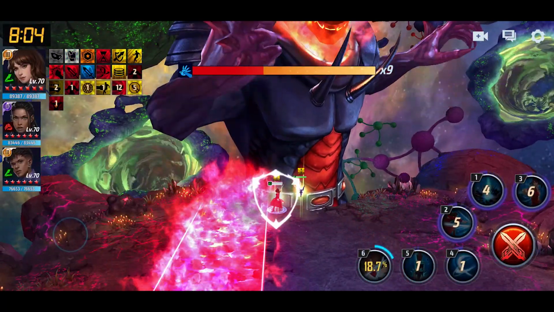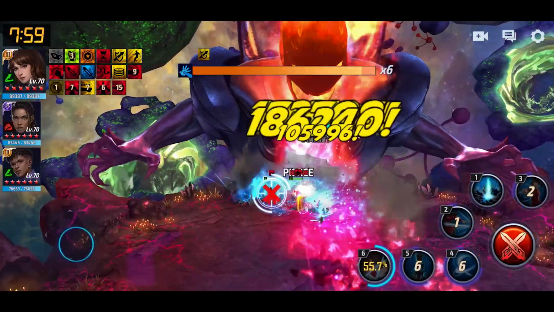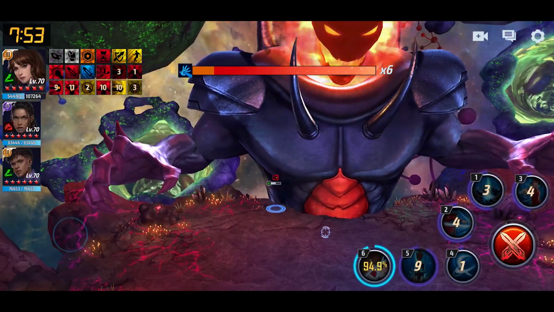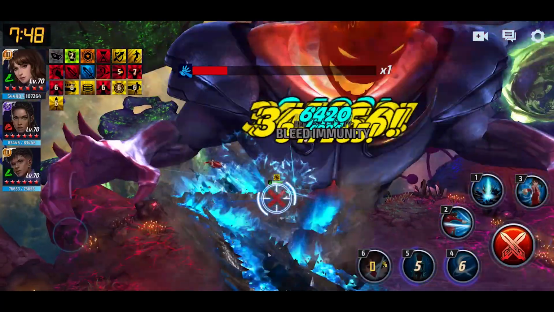Again, you can see that even though she did so great on stage 9 of Knull, and most characters that do that well can easily complete the first phase of Giant Boss Raid Dormammu when they have the type advantage, she unfortunately couldn't and was a little bit short on time, mostly because of how clunky the third skill is.